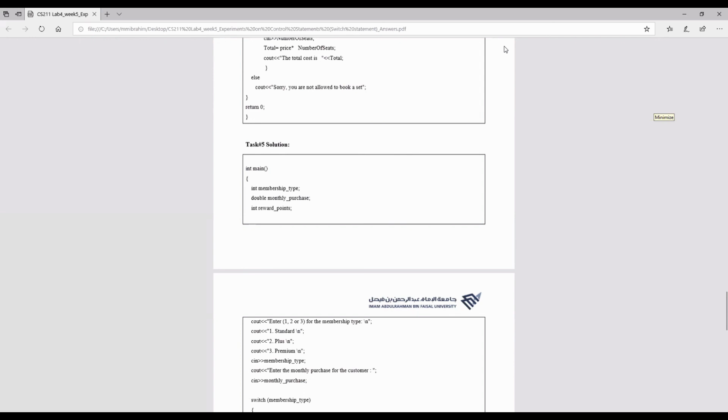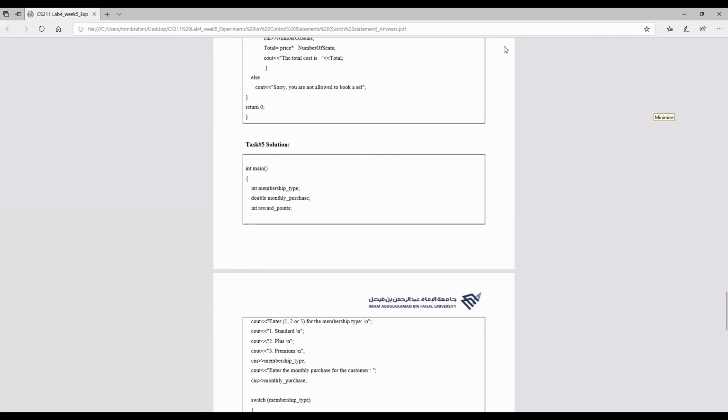If it is less than 150, I will multiply it by 7.5% here. Otherwise, I will multiply the purchase by 0.1, 10% here. And after that, I will print the reward points. This is for case 1.